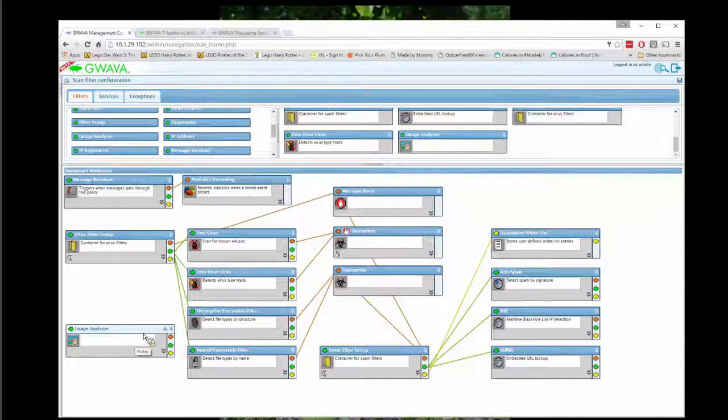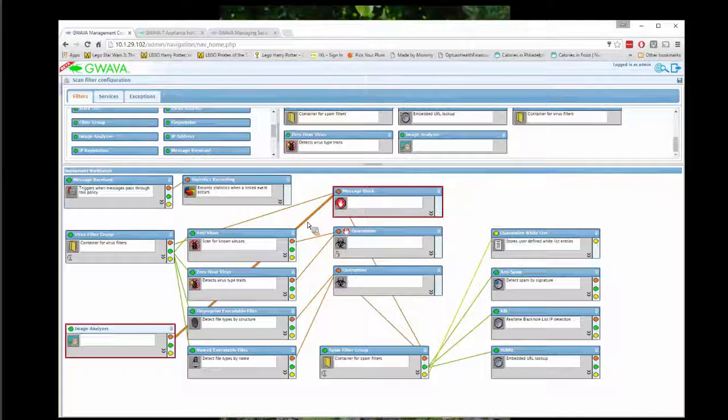When you add items by themselves, it doesn't do anything. It just says, I'm going to start scanning for this filter type, but that's all it does. If you want to block a message based on, for example, this image analyzer, if it's ever triggered, then I'm going to drag the little colored icon over to message block.